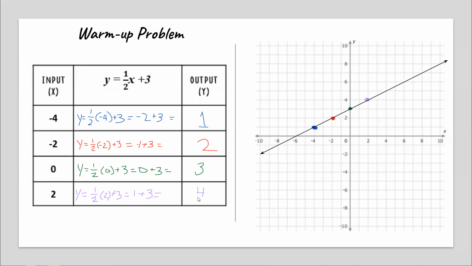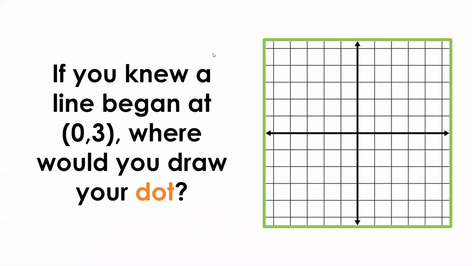Each point corresponds to the color, and then you draw your line connecting them. So hopefully you got that right since it's an older problem. If not, you might want to go back and rewatch some of the previous videos. So let's move on to our next slide. There we go, clear all drawings.